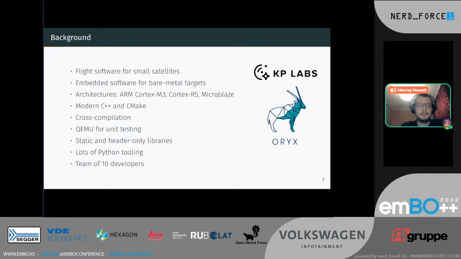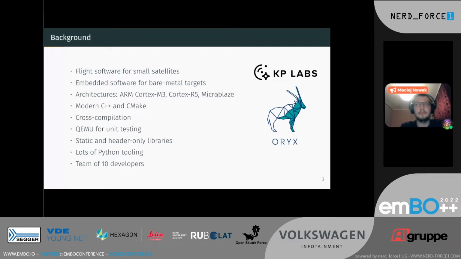Because of constraints of our platforms, we are limited to static and header-only libraries, which removes a few problems for us. But to complicate things a bit, we are using a lot of Python tooling around our C++ code.